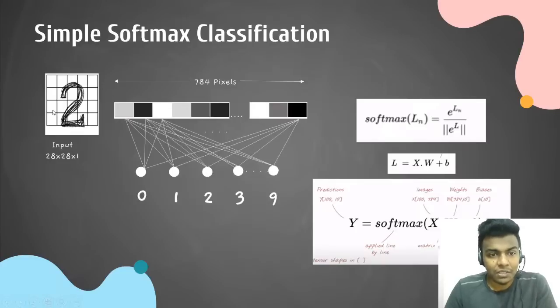I'm repeating again. This is an image which contains 28 rows and 28 columns. Since it is a very small image, I can't draw 28 rows and 28 columns. So for demo purposes, I've drawn only 5 columns and 5 rows here, but you just map it to 28 cross 28, which means it contains 28 rows and 28 columns. Flattening means it is going to take a certain part and flatten it. How is there 784?